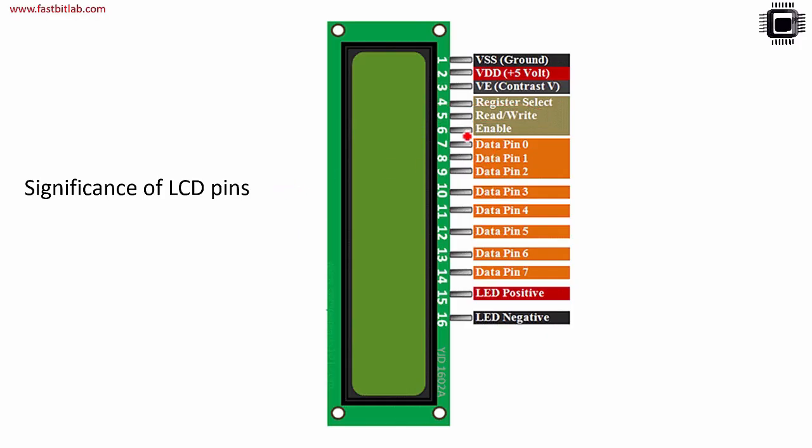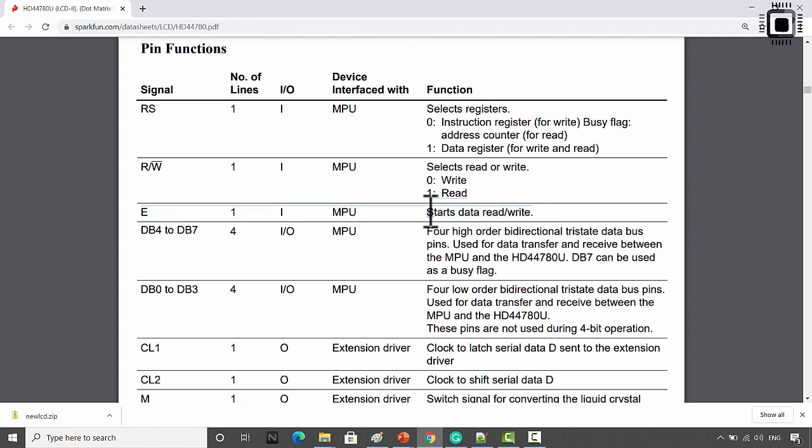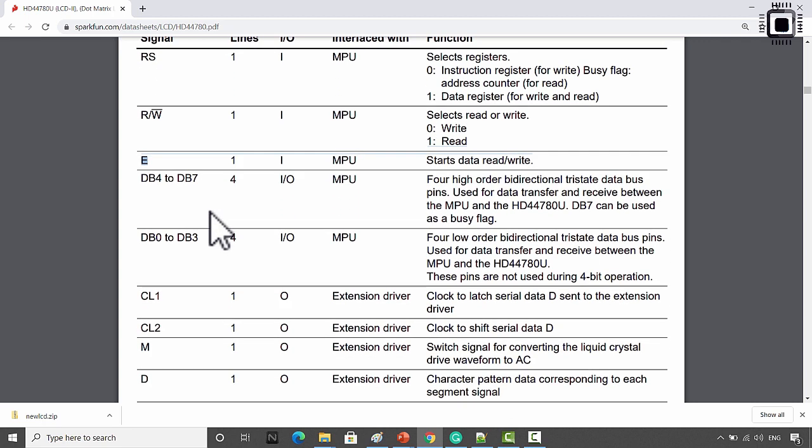After that, the next pin is enable. Enable is a signal to the LCD in order to read the data which is there on the data lines. It kickstarts the data read write for the LCD controller. Basically, you have to do a high to low transition on this line. When that transition happens, the LCD controller latches, or reads, the data which is there on the data lines into its internal registers. Only when the transition is detected will the data be latched inside the LCD controller registers. For that purpose, enable is used. We'll see more details on that later.